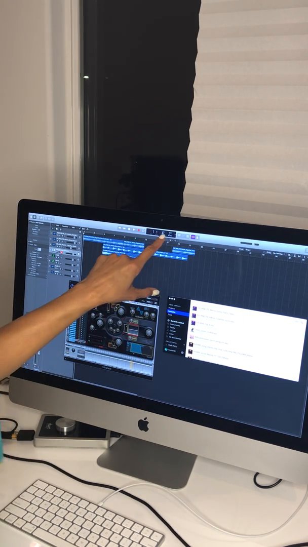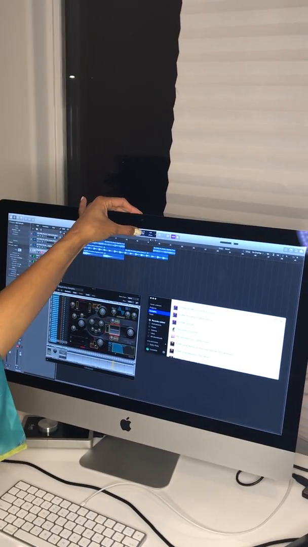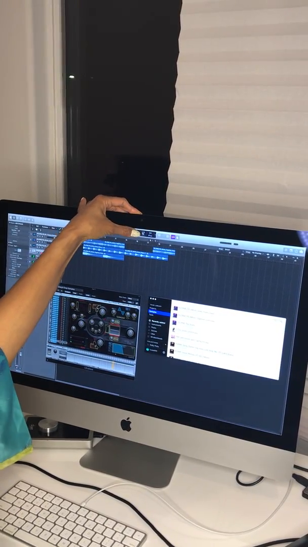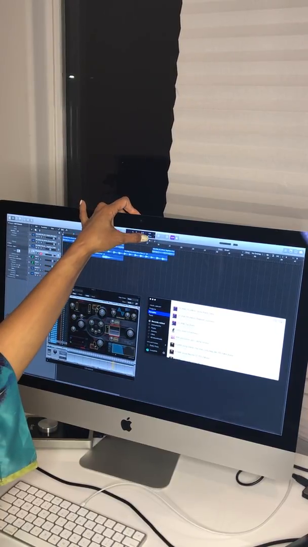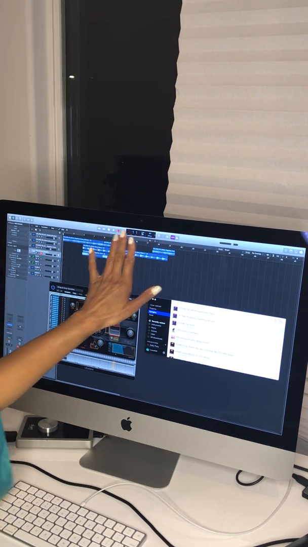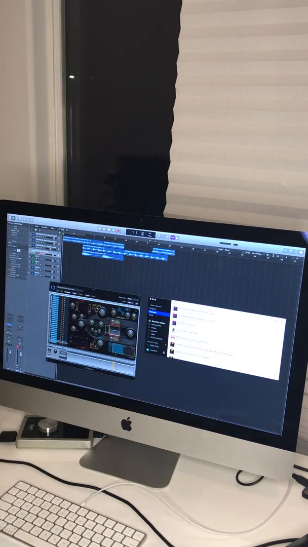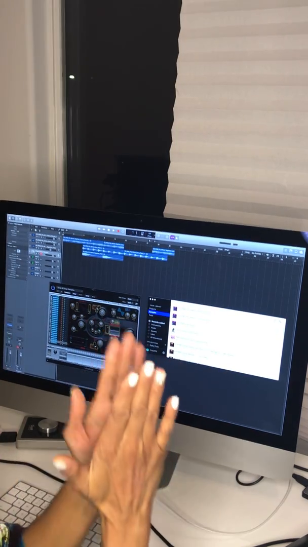So here, you're going to change your default BPM, which is always 120 when you open up any DAW, at least Logic. Change it to 115, and then you want to establish what key it is and what the time signature is. We know it's in 4/4, and it's in A flat minor. So you do that first before you drag in any samples, because those samples are not going to line up.